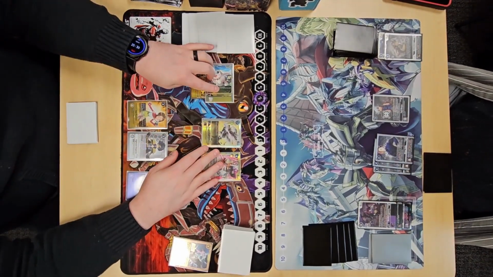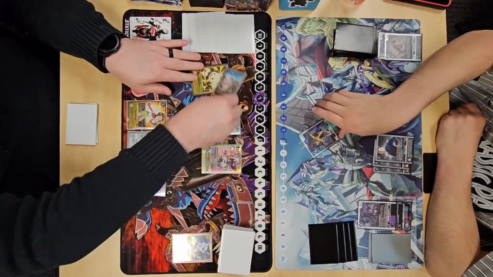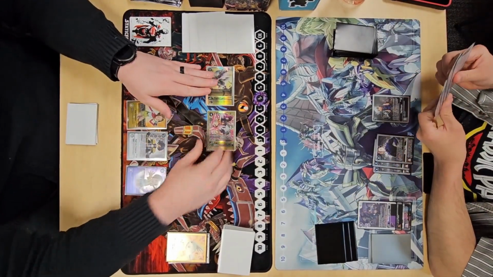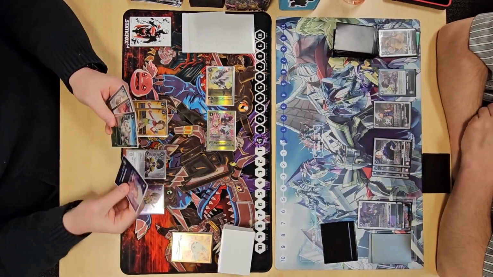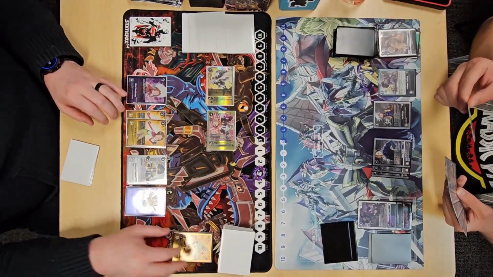I promote the Sala. Swing on him. Die. Swing on him, 6k. Survive. Swing on him, 8k. Survive. I do this because clearly his hand is not that good, so I just want to run him down if I can. So I activate Kari, and then activate Mimi, and then he goes to 3 from Shu.